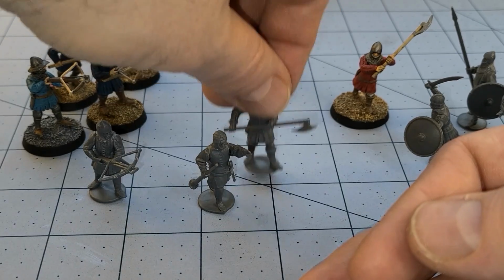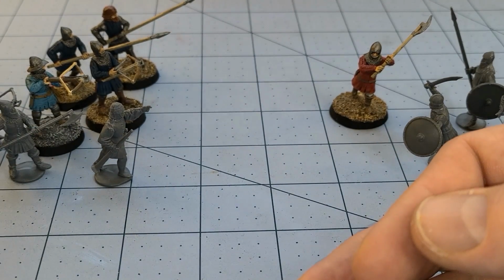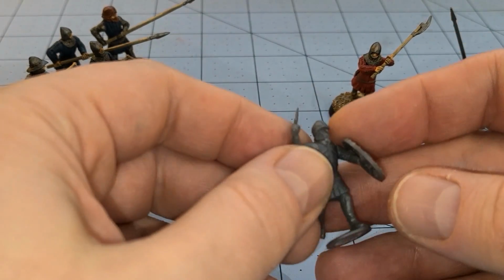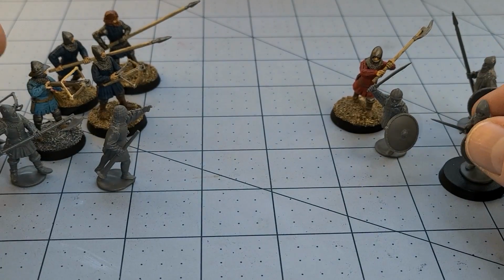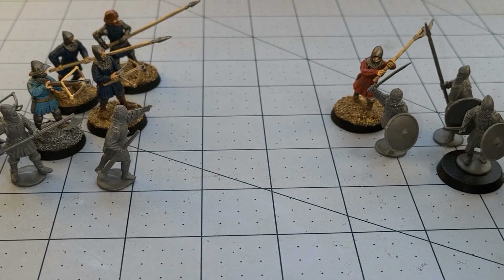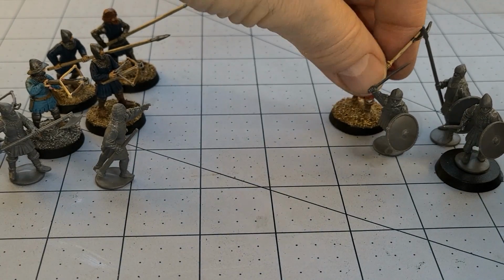But one of the things I really like, besides all that, is also that you do get a lot of bang for your buck. And they do have the instructions with various color guides on there. You get plenty of bases in there, but you also get plenty of figures as well. And that's always appreciated. I feel, sometimes suffering from the GW syndrome too much, where I may buy a box of 5 guys for the cost of 2 boxes of these dudes, and you know, 80 dudes versus 5 guys. It's a bit of a toss-up at times, but honestly, the Perry stuff, a lot of good value for your wallet, and a lot of value as well for your tabletop.